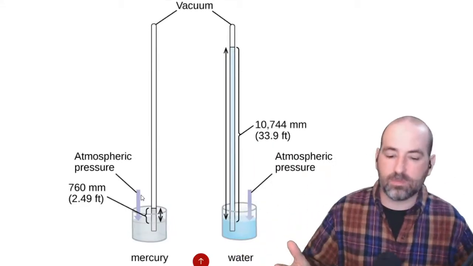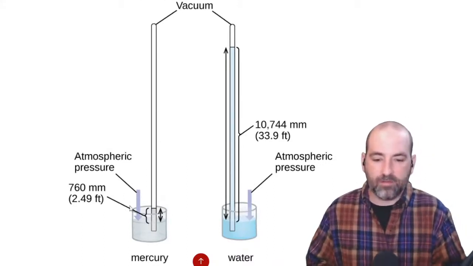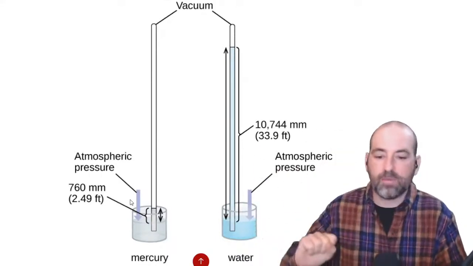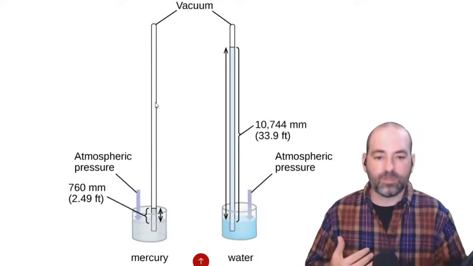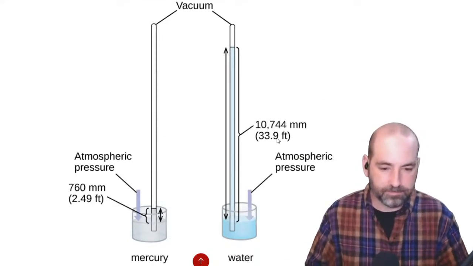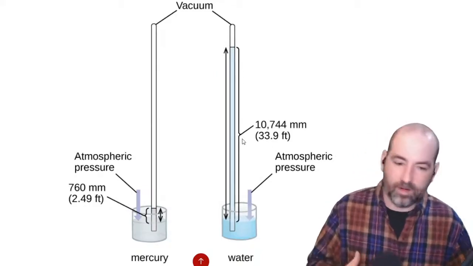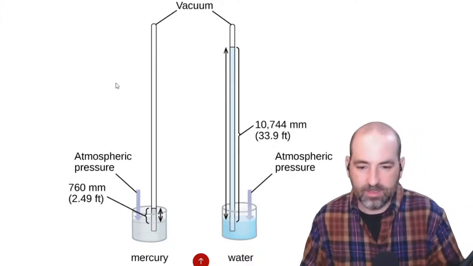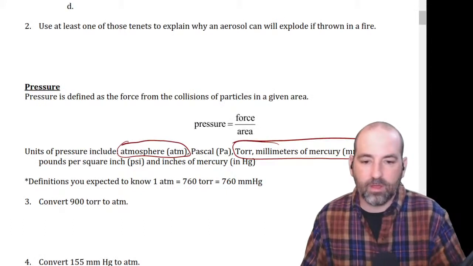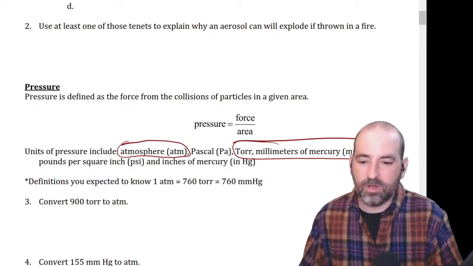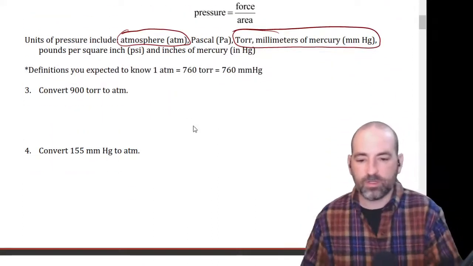But you could also use an instrument like this to measure the pressure of a closed system. You could close this up and have a little hose that goes to whatever you're trying to measure. And the more pressure that's being exerted on the mercury, the higher it's going to move up the tube. You can also do this with water. And so another pressure measurement, instead of millimeters of mercury, is millimeters of water. That can also be done in the same way. So that's why we have this weird unit that looks like a length, but is actually a pressure. And it's called millimeters of mercury, or torr.